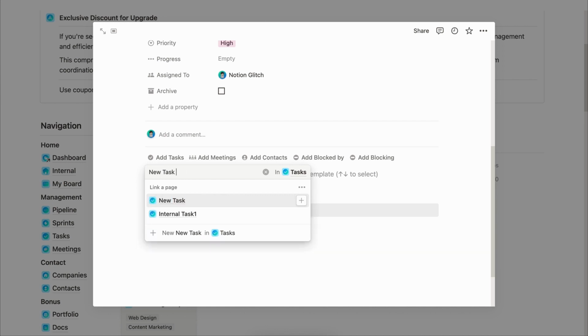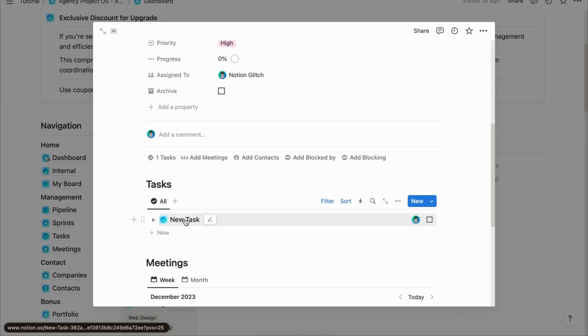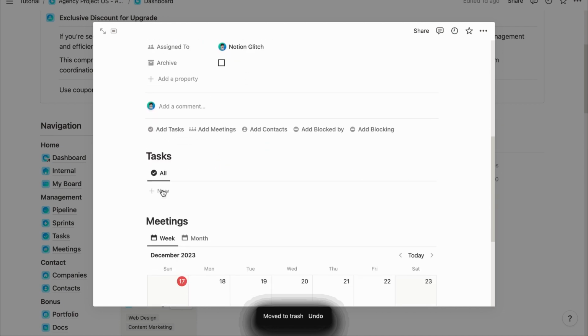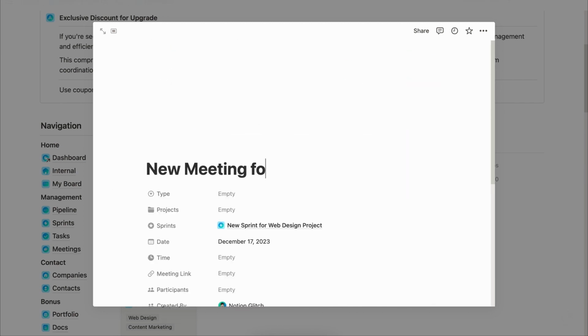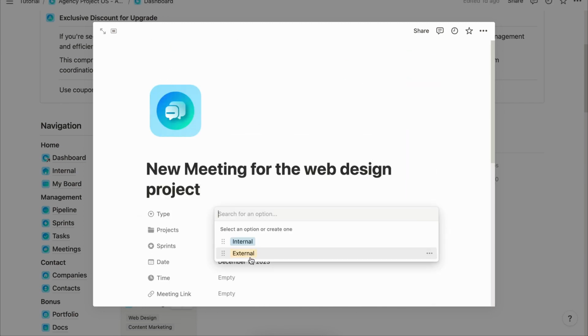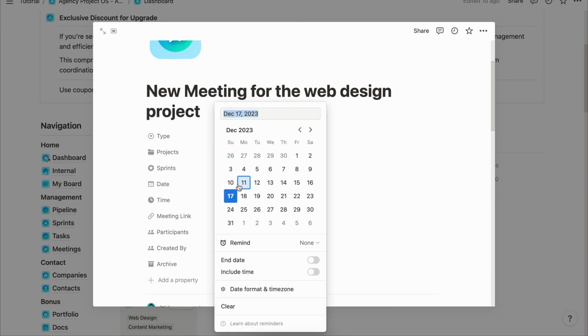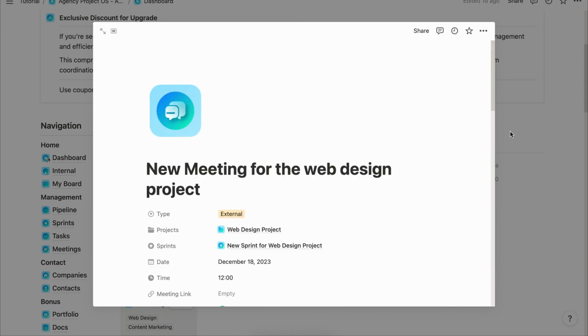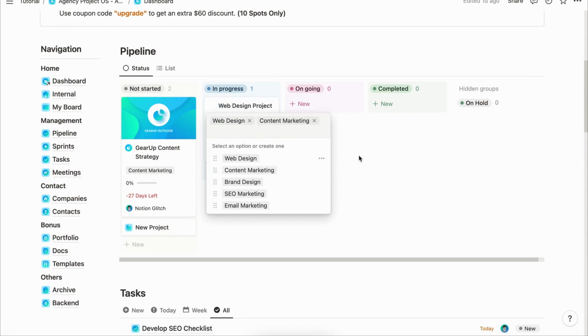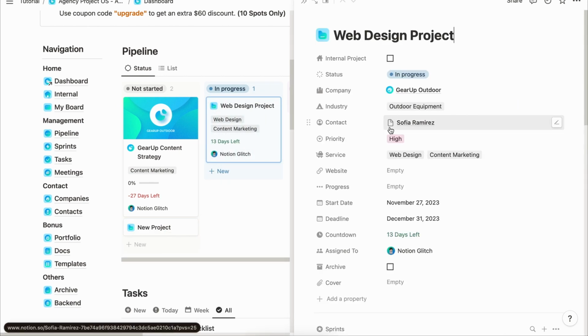In every meeting detail page, you will find a meeting agenda below. Every sprint is created under a project, so on the project detail page, you can also see related sprints in it. Of course, you can also create an independent sprint to have quick ideas or brainstorm with the team and don't have any related project. We will have a closer look at the sprint page later. In each sprint detail page, we can also find related tasks and meetings.